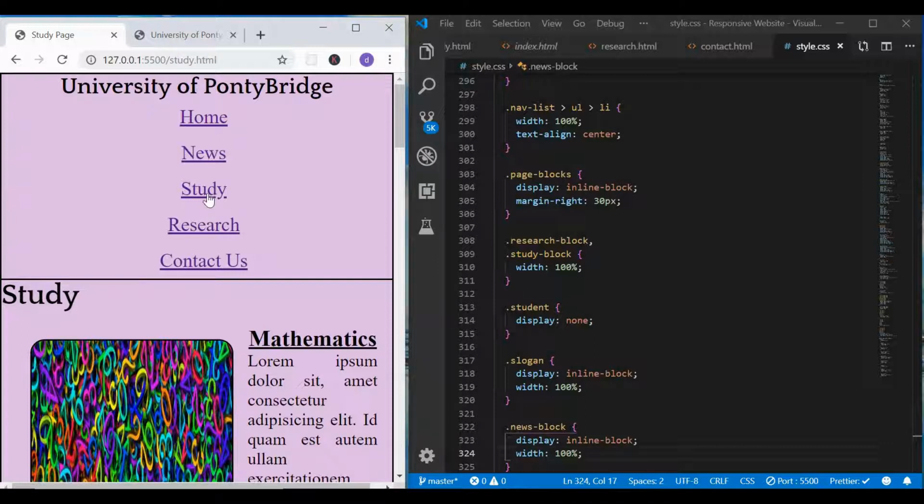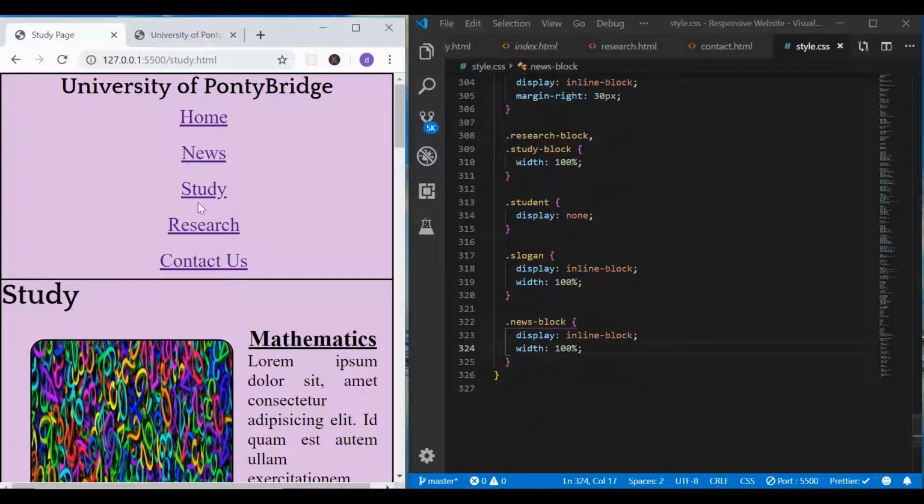Now we will add media queries for the study and research pages. The study and research pages have the same structure, so I'll write the media queries for them together.